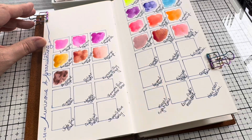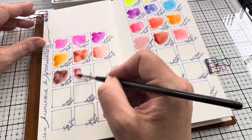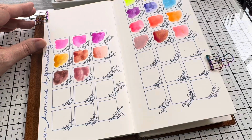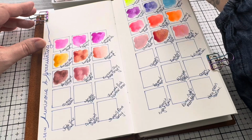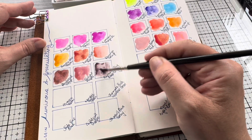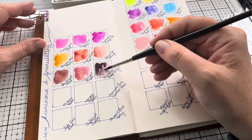I will show a close-up of the swatches towards the end, which will hopefully pick up some of these colours on video. Video's not always the best for showing what you see in real life. And then I just did Daybreak Orange, and this colour is gorgeous. It's a really rusty orange colour and has almost a purpley other colours showing through. And then the Twilight Purple, which you can see some orange in that colour as well as that purple base colour. And then Erosion J Rose Grey, this one.